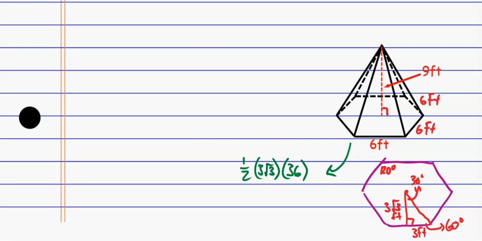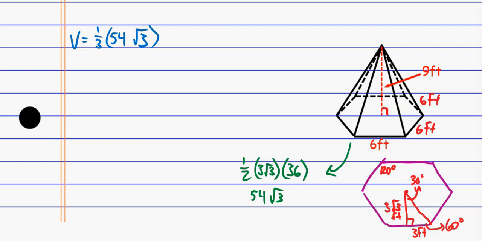And so here's the area of the base is 1/2 the apothem times the perimeter. I'm going to leave this thing in terms of the square root. There's no sense in plugging this in and rounding it off because in the greater context of this thing, I want the volume, which is 1/3 the area of the base. And it's better to have an exact value here for the area of the base. So I plug that in and I get 54√3 for this thing. So that's the area of the base. Again, if I leave this in terms of the radical down here. Okay, that's where that 54√3 comes from, just doing the 1/2 times the 3 times the 36.